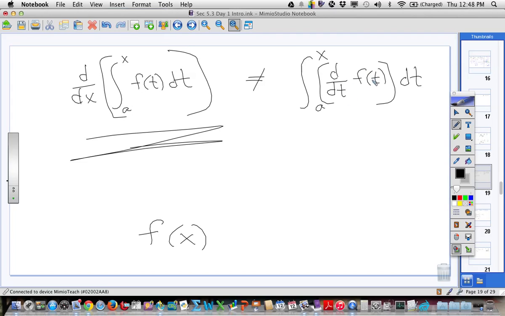What's the derivative of f? So this would be kind of like saying this. Now what's the antiderivative of f prime? F of x plus some c. So what happens is if you do the antiderivative last, you have a plus c on it. If you do the antiderivative first, you have the plus c, but then when you do the derivative, the c goes away. So that's the difference. That's why they're not the same. Okay? That's all that was about.